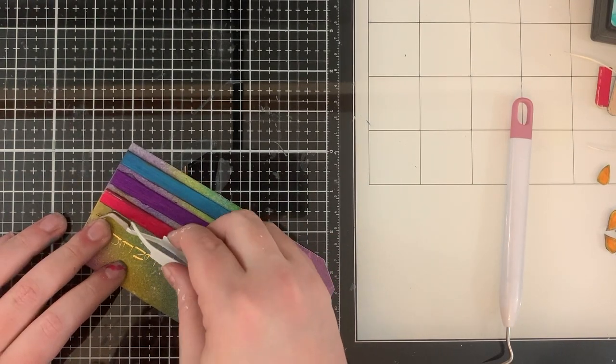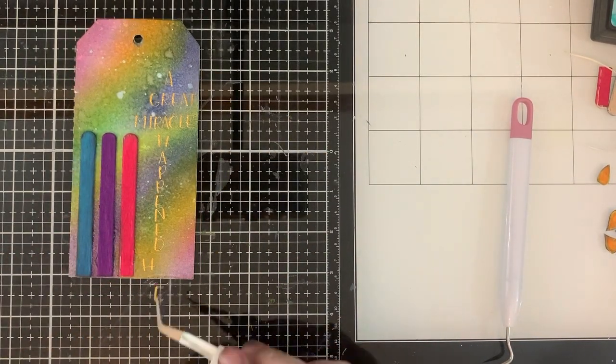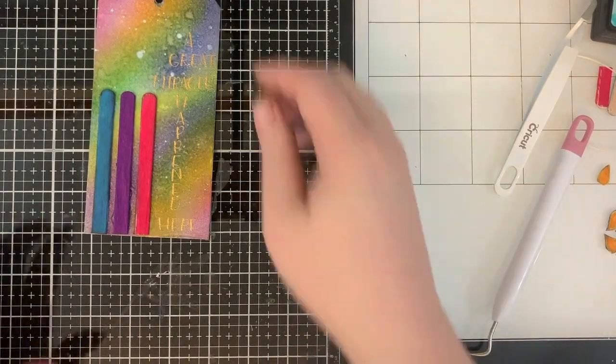My poor dog, he's basically become a crafting support animal because I get so frustrated when I have to fool with fiddly bits, like stuff like this.